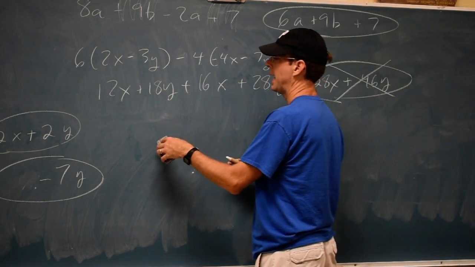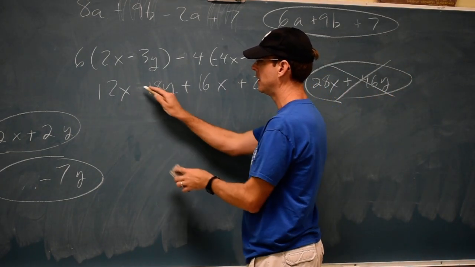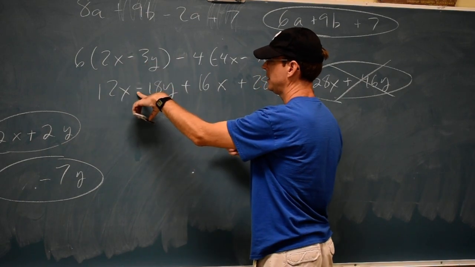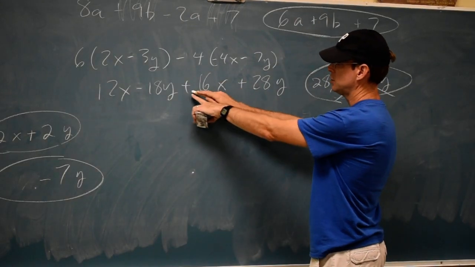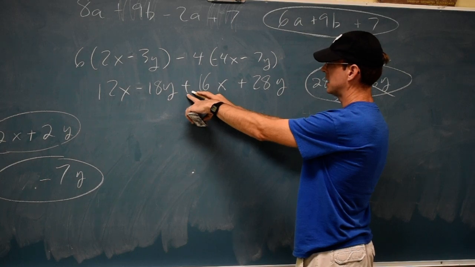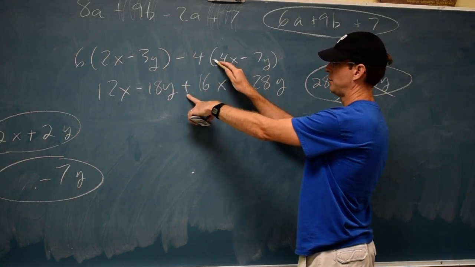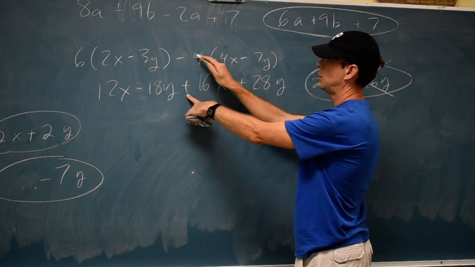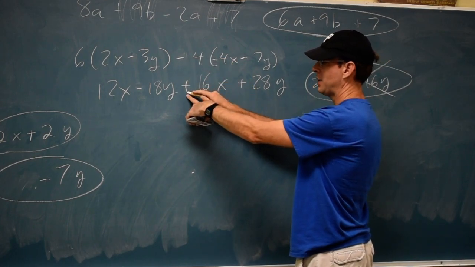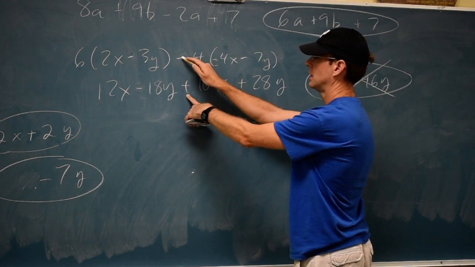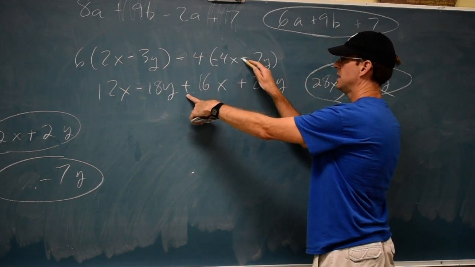So when you come back, how the change would happen, that would be a minus because we copied. This would still be a plus because negative times negative makes positive. This wants to change this sign, that would actually stay the same. And this would also want to change this.